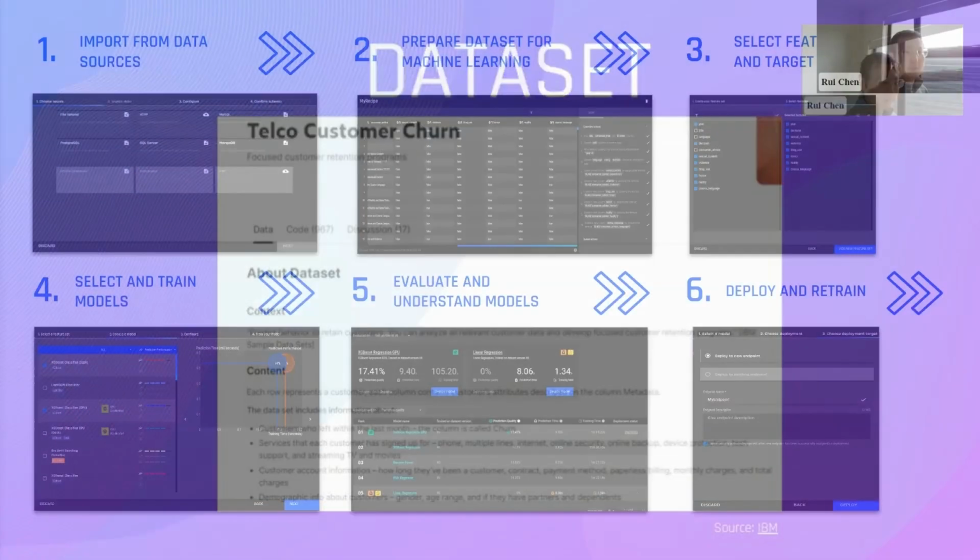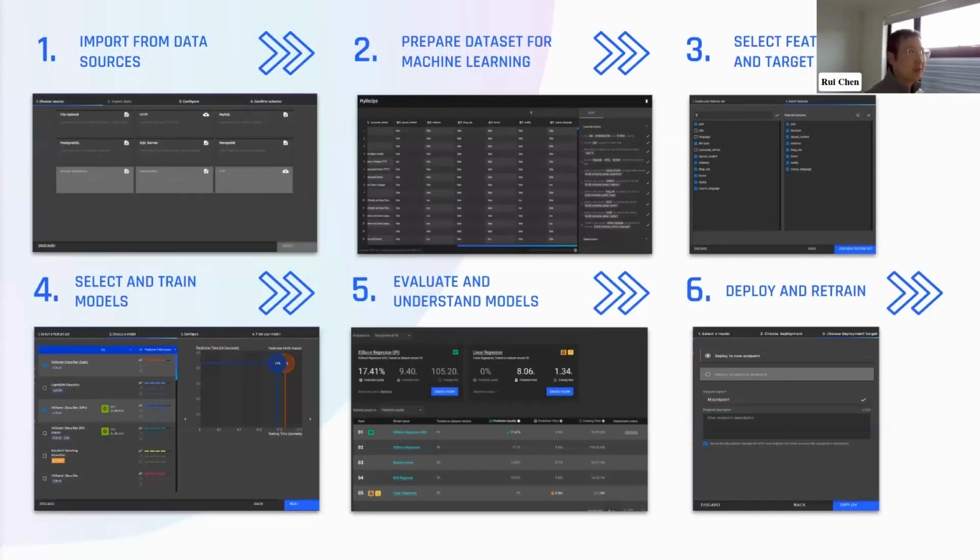Thanks, Fiona. Before jumping to the engine, let's quickly look at the main steps involved in predicting customer churn here. First, we need to import data into the engine, and then we need to clean and prepare the data into the format that machine learning models generally accept.